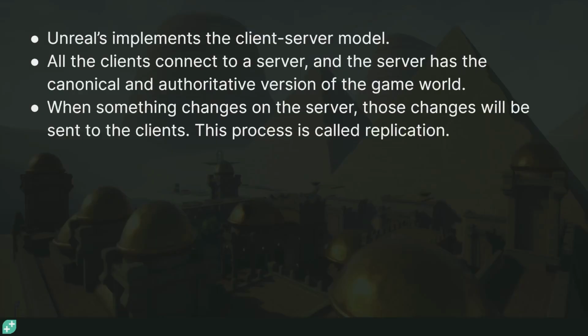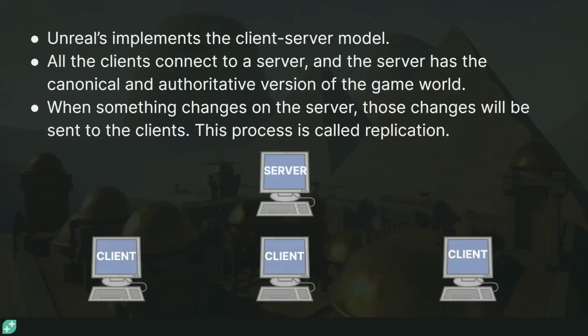The game is essentially being played on the server. All the clients are basically simulating an approximation of what is happening on the server. So when something changes on the server, on the real authoritative game, those changes are sent to the clients so that the clients can update their own version of the game to have a very close approximation of what is going on in the server. And this process is called replication.